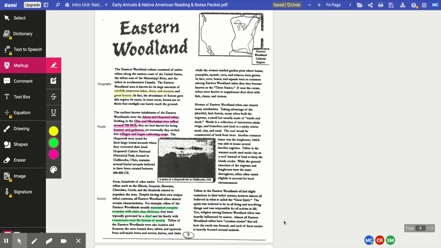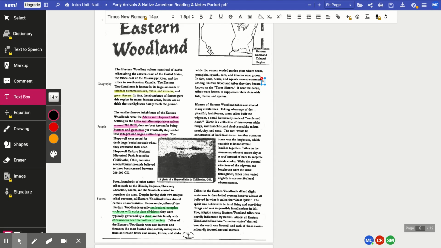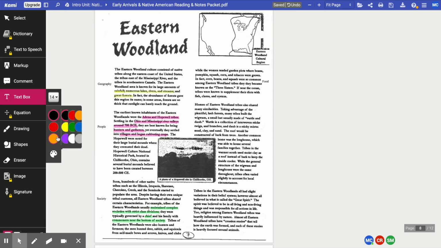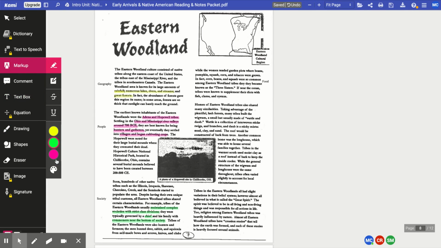They also had distinct roles, which is part of that idea of society, right? The roles. And so the men were the hunters, and the women would grow the crops, and then if they were near the ocean as well. So in this part, it does talk still about those roles, but I would also add that this part is about their food and what they ate. And so we'll highlight that with a different color.